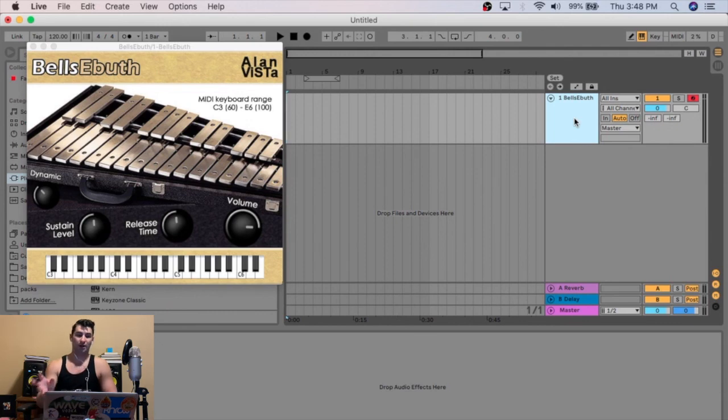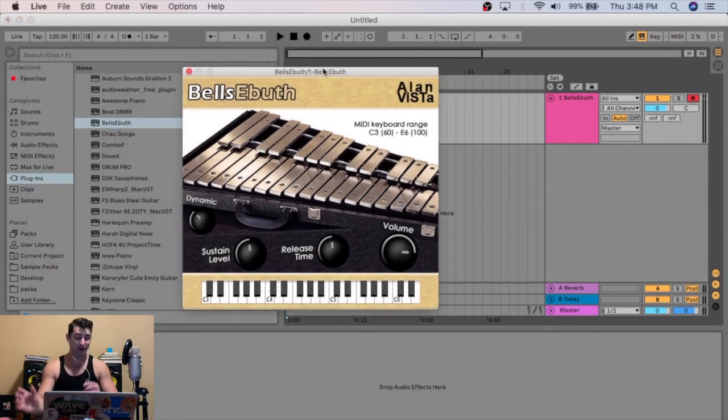Next thing you want to do is, if you want to play it, let's say you just started using Ableton. You're like, hey, Mark, it's not making any sound when I play on my keyboard or whatever. Make sure, first off, this is checked, right? That way you can use a keyboard on your computer if you want. You want to click this thing right there. I don't even know what symbol that's supposed to be. But basically, you make sure this is red, essentially. And now you can play it, and that's how you do it.